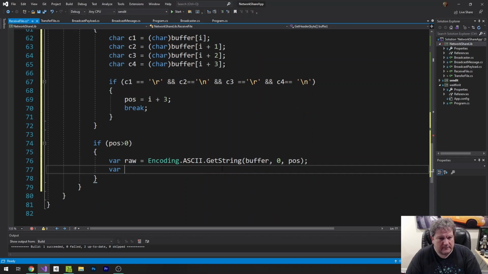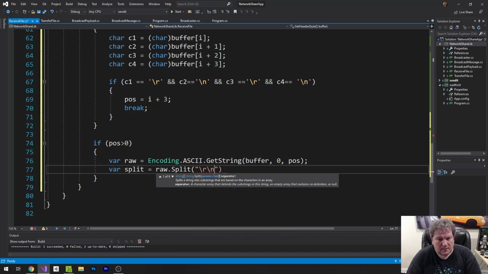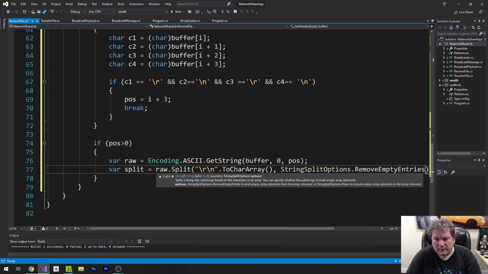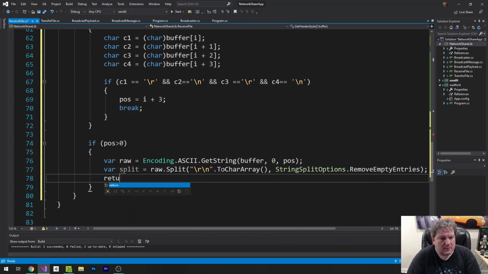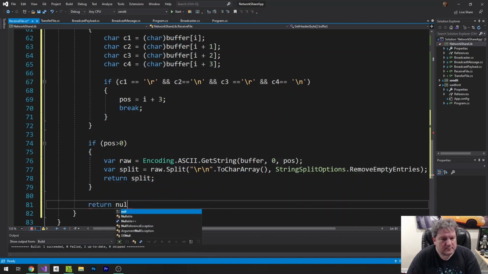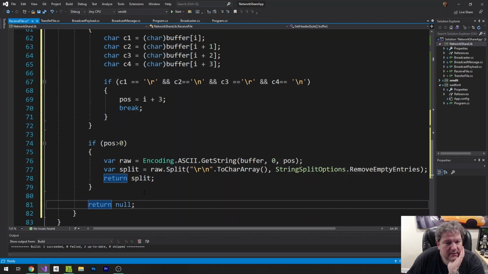Then I can say var split equals raw.Split, ToCharArray, and then ignore string split, remove empty entries, return split. Otherwise I'm going to return null.